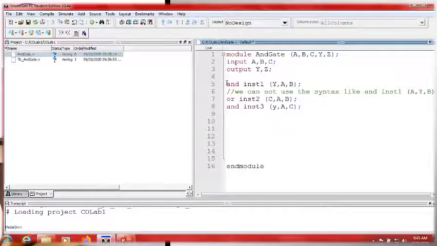Let me comment this also. This OR gate has the inputs A and B, and it is connected with this AND gate that has the input A and the output of that OR gate. So the output of the OR gate is connected with the input of the AND gate, so we have to define a wire here. How are we going to define a wire?